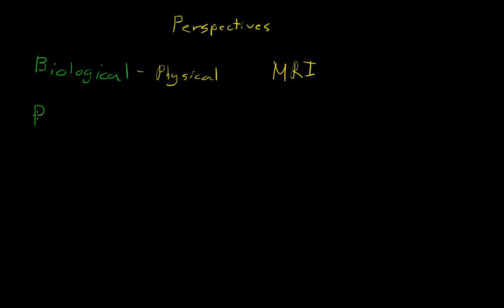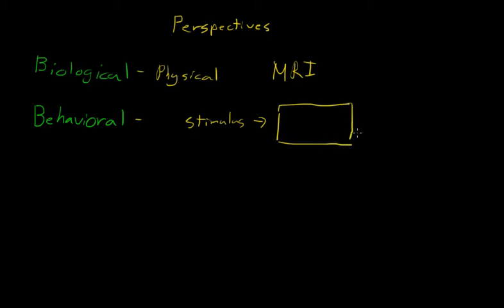So the next one, which is actually pretty similar, is behavioral. The actual listings change from book to book, so I'm just going with the most common ones and trying to be comprehensive. The behavioral psychologists have this model that I drew earlier, where you have a stimulus, which is something that the animal would see or hear, that leads to this mysterious black box called their mind, and then we get a behavior out. The behavior is just how they act. You know what behavior is.